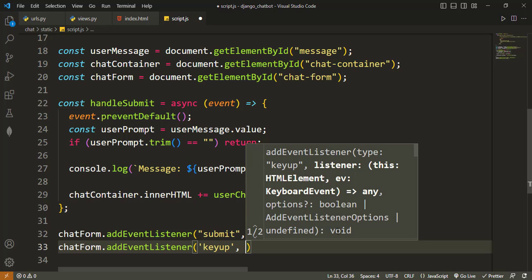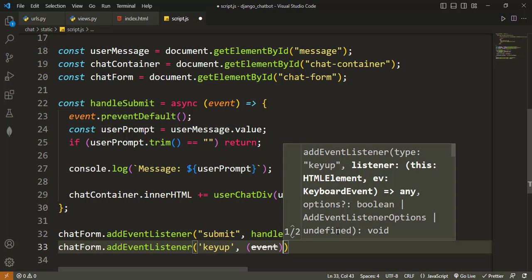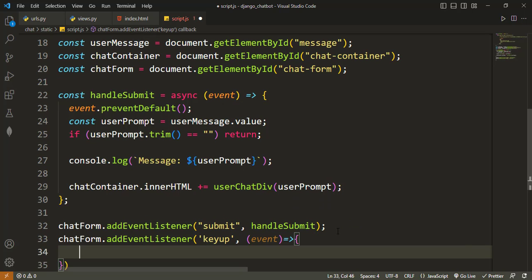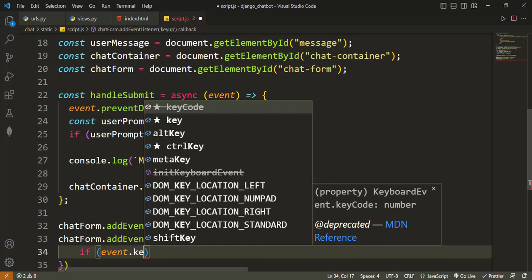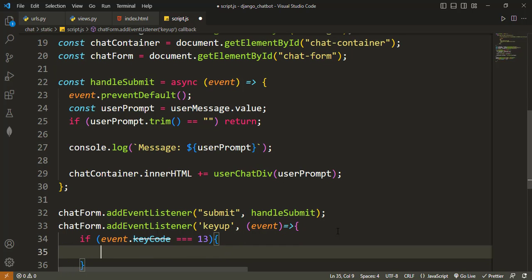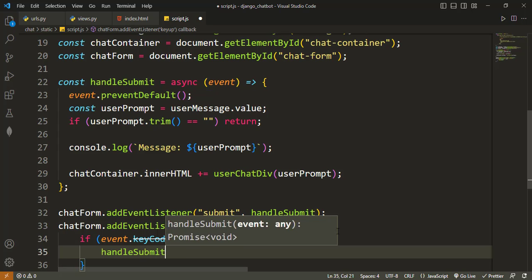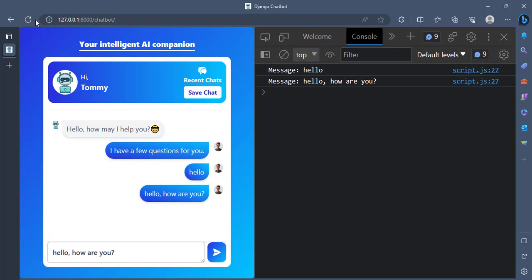Then when that happens, what we want to do is get the event, and then check if the event's key code is equal to 13, that's the enter key, then we call the handleSubmit and pass in event. Okay, so this one should work. When we press the enter key, it should submit the form for us. So let's just try it out.